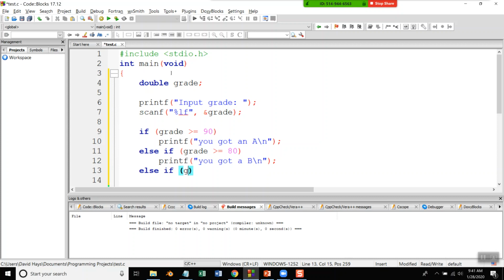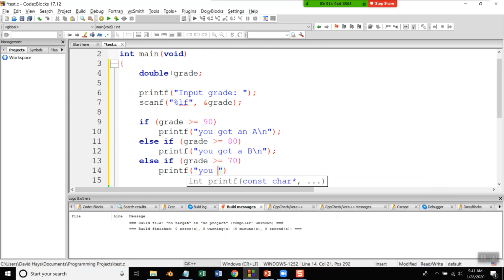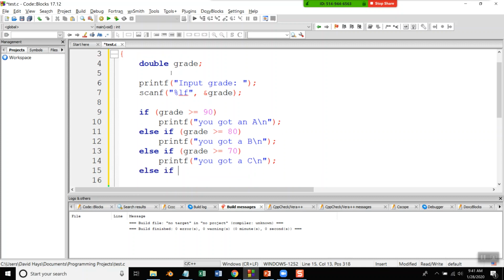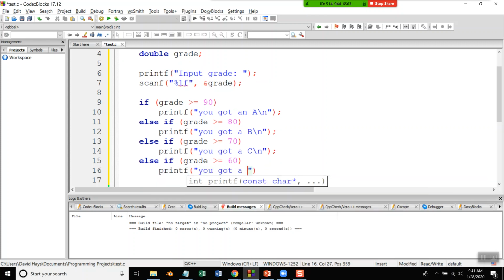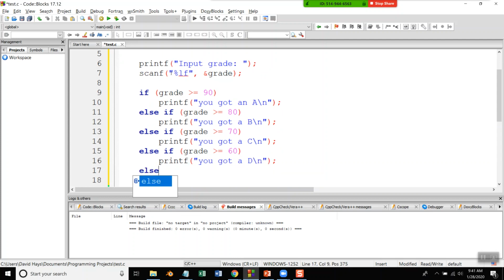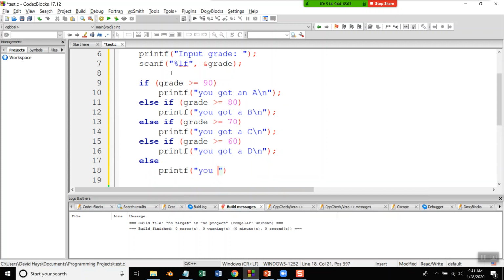Else if grade is greater than or equal to 70, printf, you got a C. Else if grade is greater than or equal to 60, printf, you got a D. And if you didn't get any of the above, then you must have an F. So printf, you got an F, backslash n.